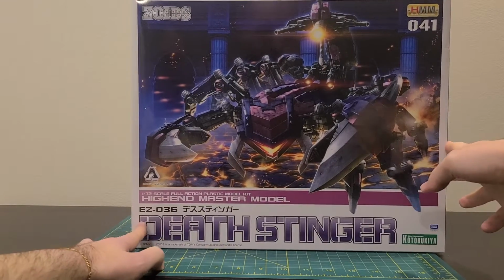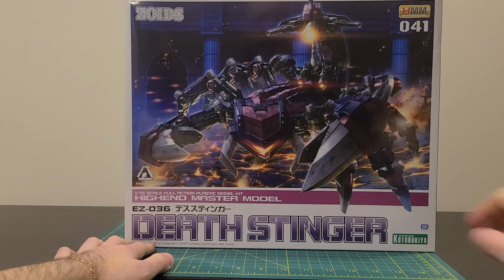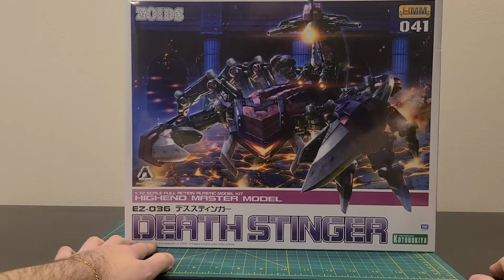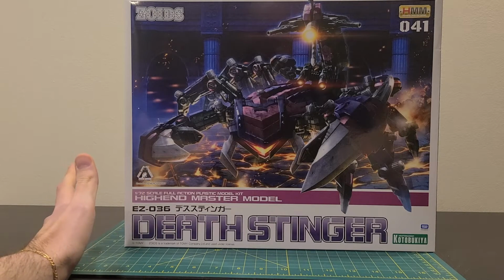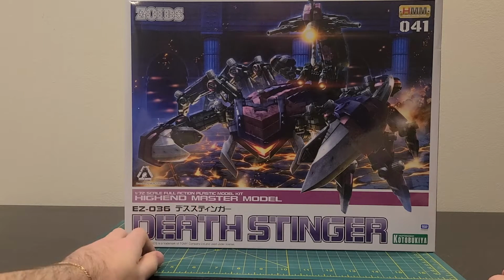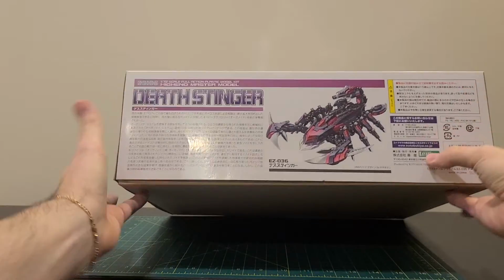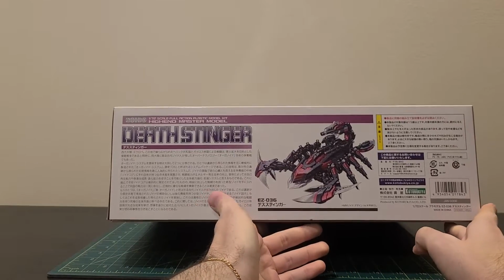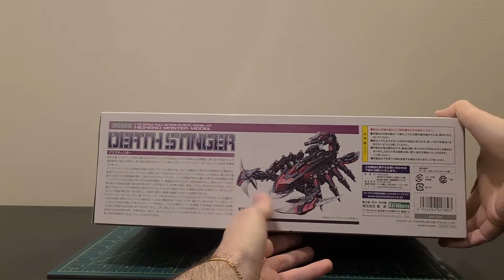So as you can see here, the Death Stinger's tail. That's actually where the charged particle cannon fires, whereas the Death Saurer fired from its mouth. The Death Stinger was basically mirroring Godzilla, but in this case, the cannon was coming out from its tail. So there's some battle story. Unfortunately, I cannot read.